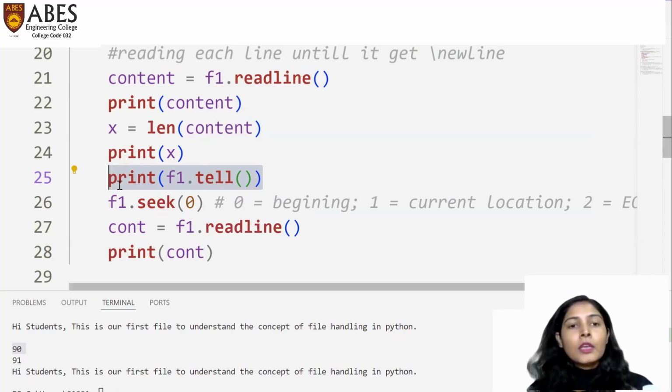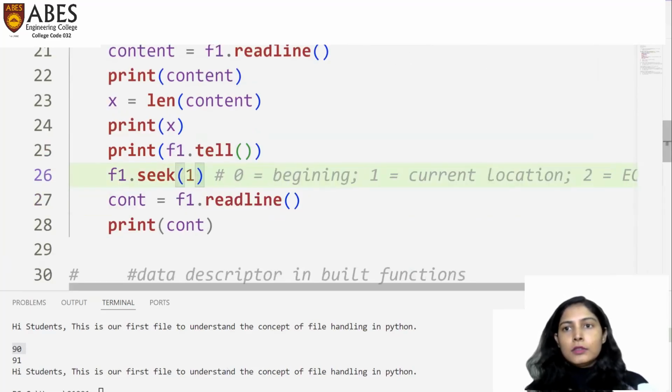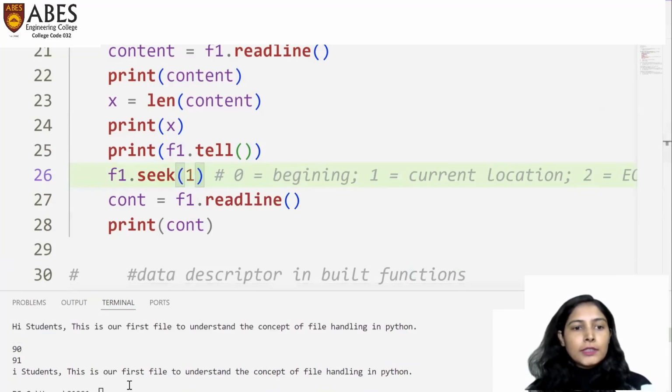Okay. Now you can do one more thing. Let's say I have said 1. So let's see what will be the output.